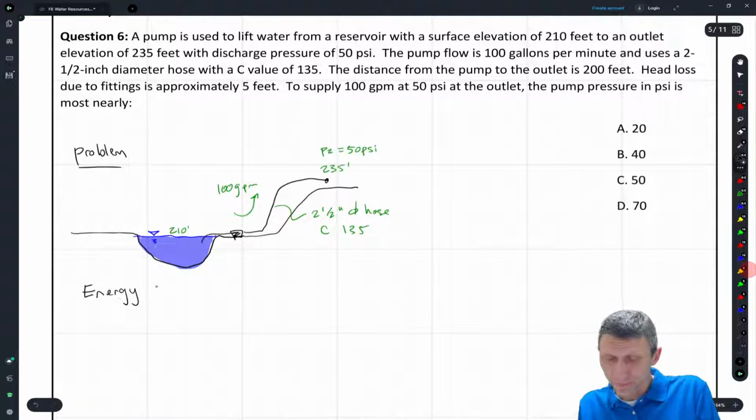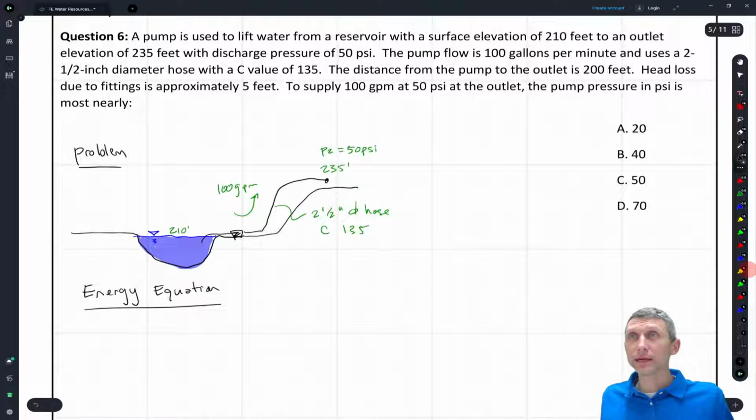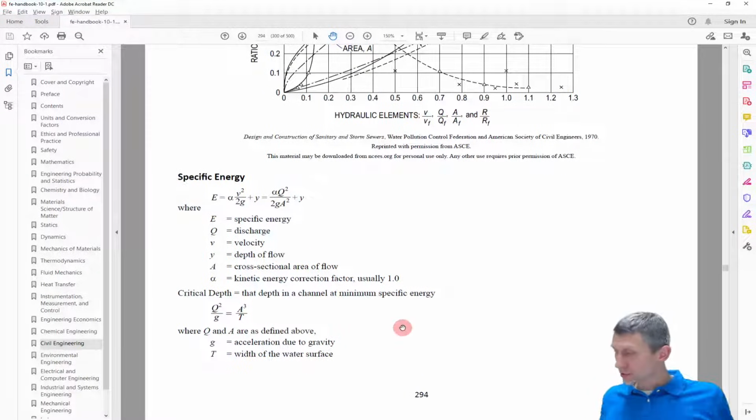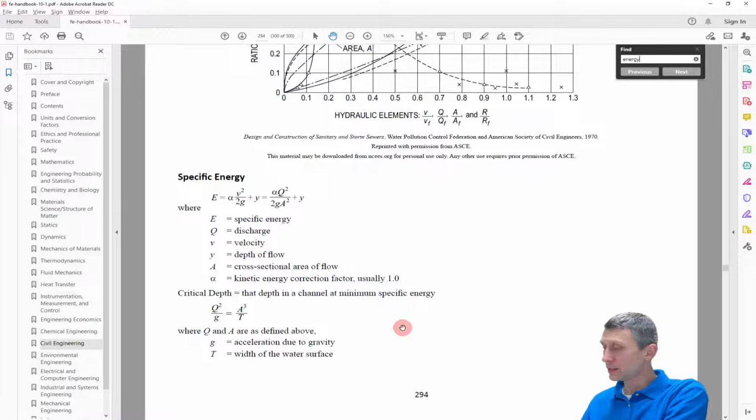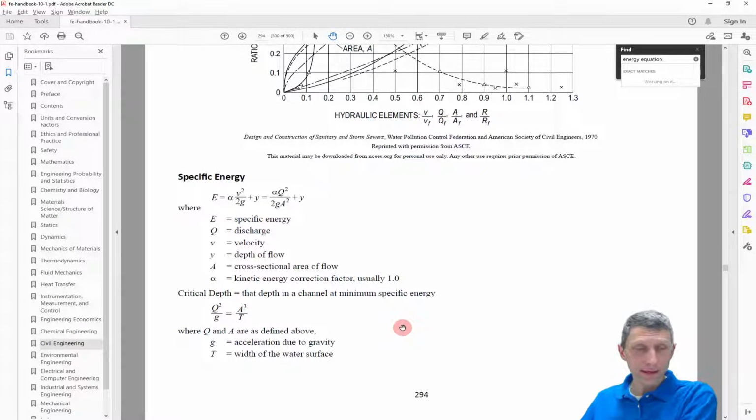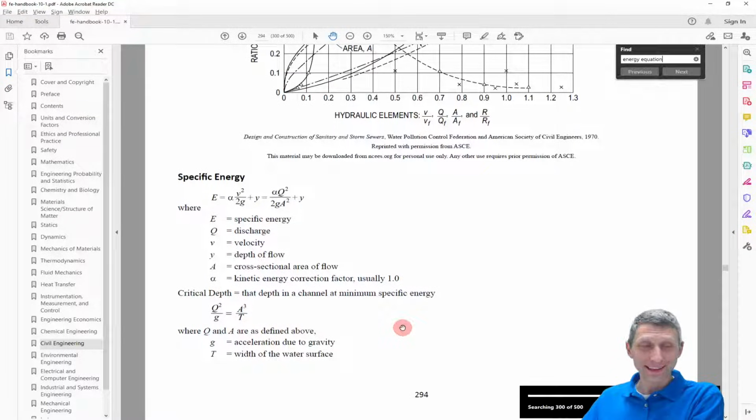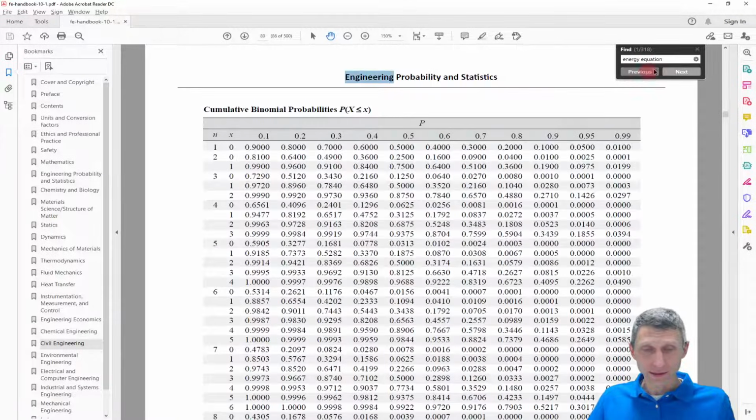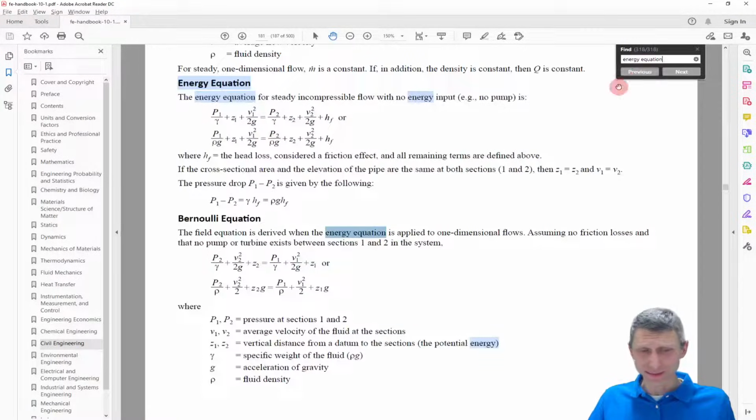The energy equation is in the manual, but interestingly enough, when we come back to it, I'm just going to do a search here. Energy equation, if I spelled it right. Is it going to find any matches? Maybe. Let's look. I thought it was in there. Maybe it's just being slow. There it goes. Well, actually, it's not there. It's not found. Oh, there it is.